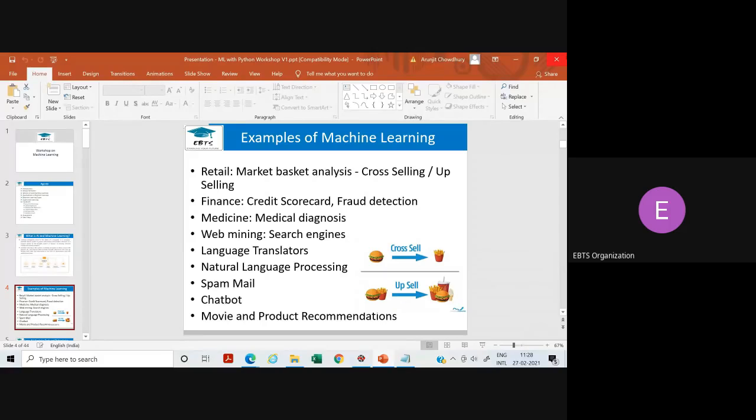What that machine learning algorithm does is, based on your past movies that you have selected, and based on similar profile people like you who have watched movies, it will try to suggest some movies. So it has got a recommender engine, which runs a machine learning algorithm and recommends a set of movies or products depending on your profile. Okay, so these are some examples of real-time machine learning applications.